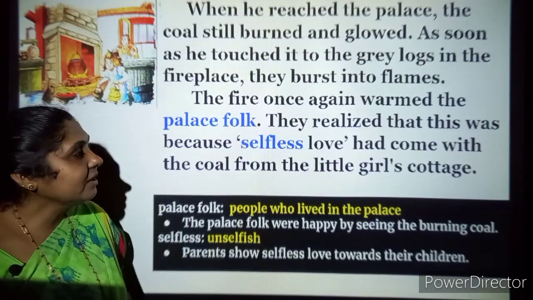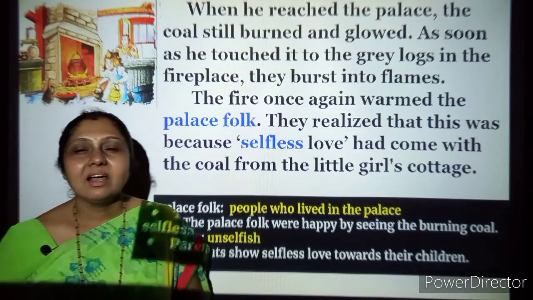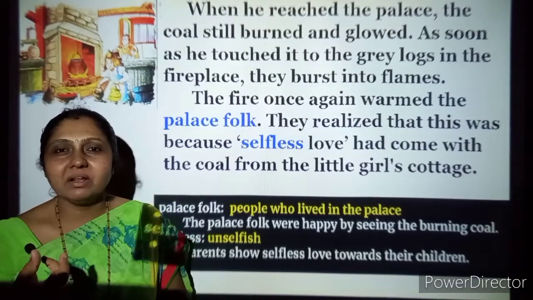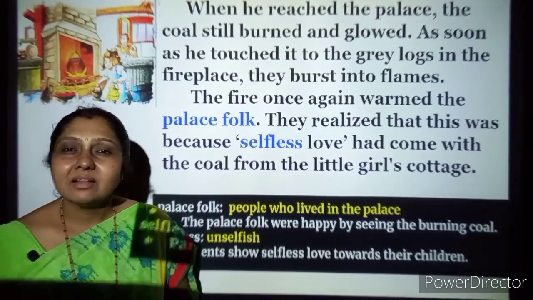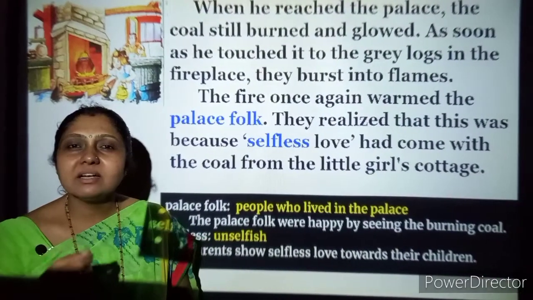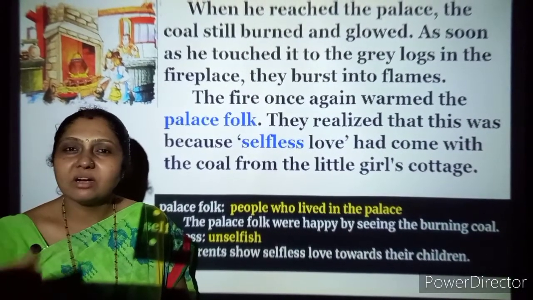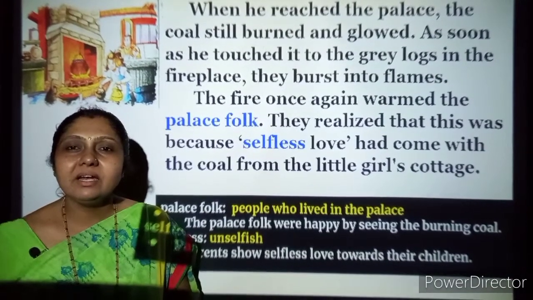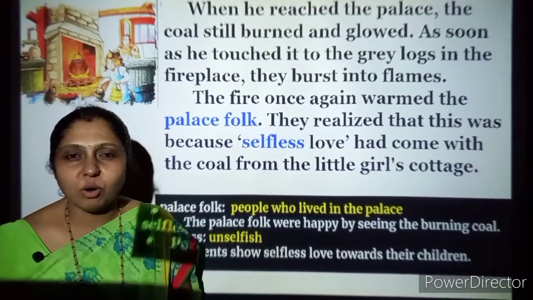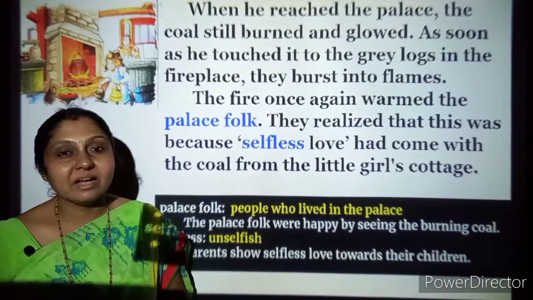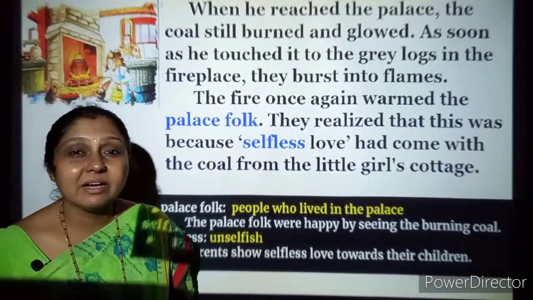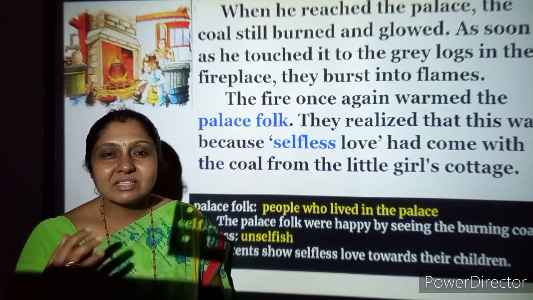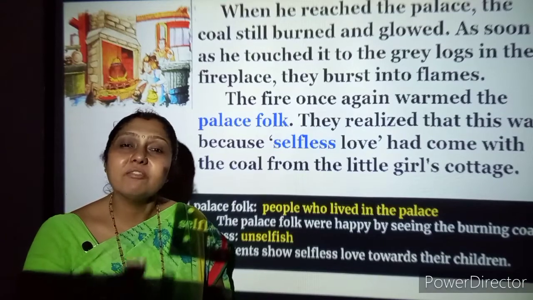So this story is very interesting, and it's a very small story where you see two people, the man and the lady. They were selfish. They wanted something in return. The first man, what did he need? He wanted pieces of gold. And the next lady, she said that her father should be made the head of the guard. So both of them had asked for something. They were selfish. They wanted something for themselves.